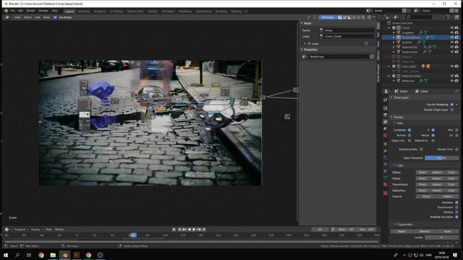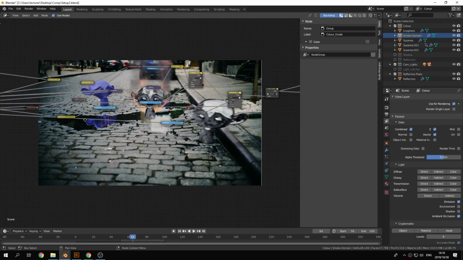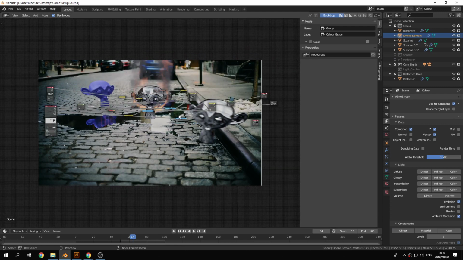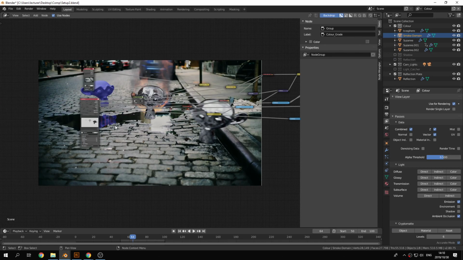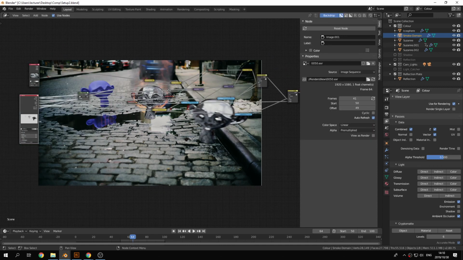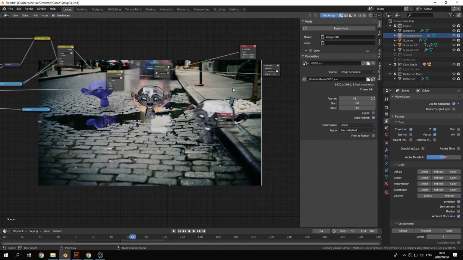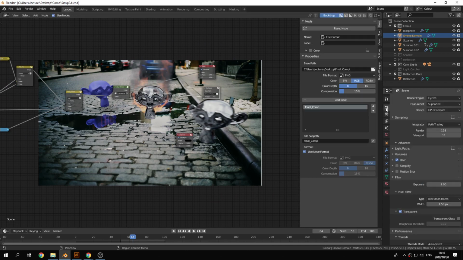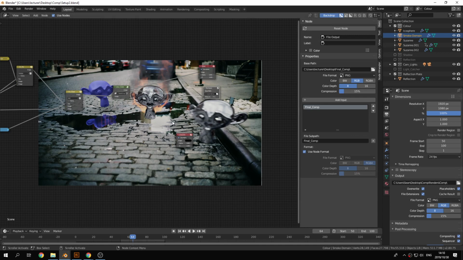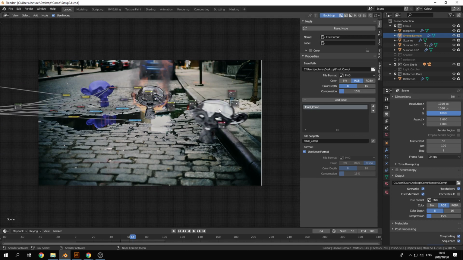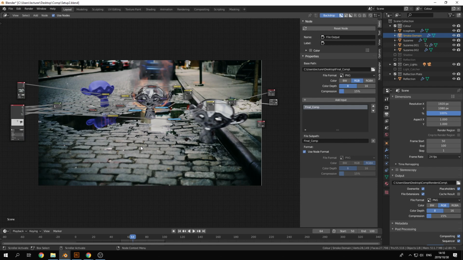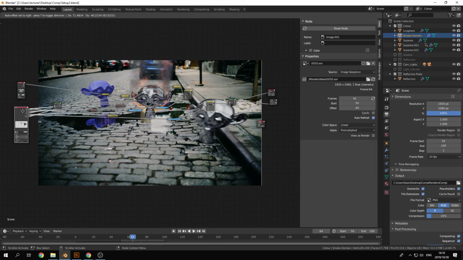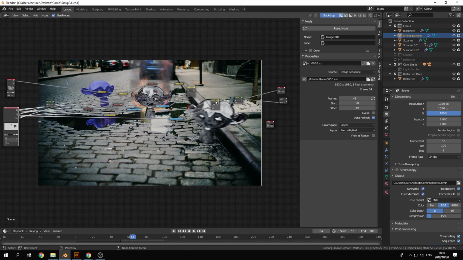Okay, so here I have a composite with all the layers that I need in. Like I said in the previous video, you can either set up your composite with your render layers, combine it all together into a file output node, and then render your scene through here and render the composite at the same time. Or you can take each one of your render layers and passes, render them out separately, and then recomposite it and render out the comp, which is what I did.